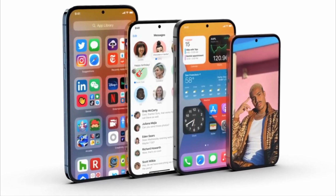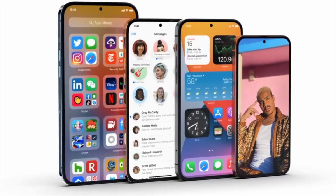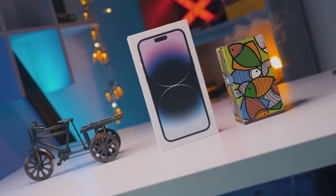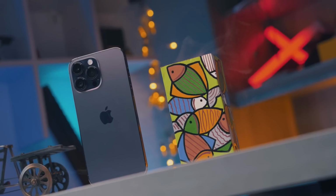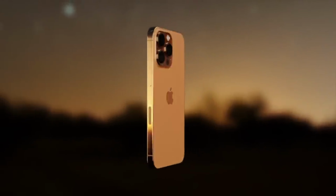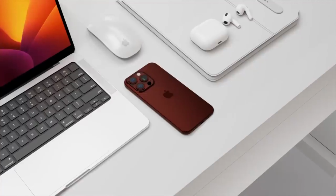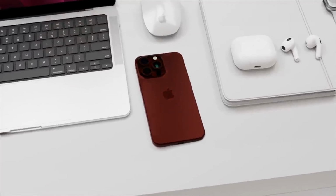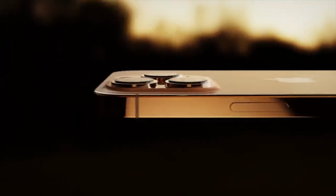SIM card tray. The SIM card tray was eliminated from Apple's handsets sold in the US with the introduction of the iPhone 14 variant. The SIM tray could be eliminated in more nations with the release of the iPhone 15 and iPhone 15 Pro models. According to current rumors, it will be deleted in France. If this is true, it may also be removed from iPhones sold in other European nations including Germany, Italy, Spain, Portugal, and the UK.